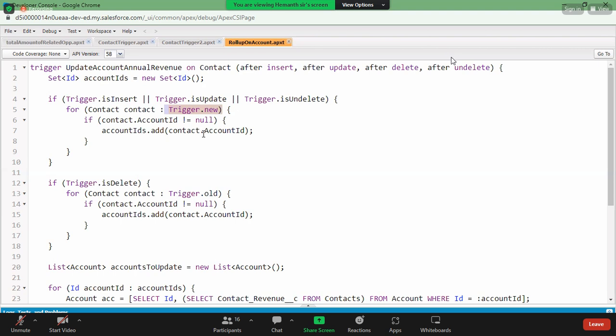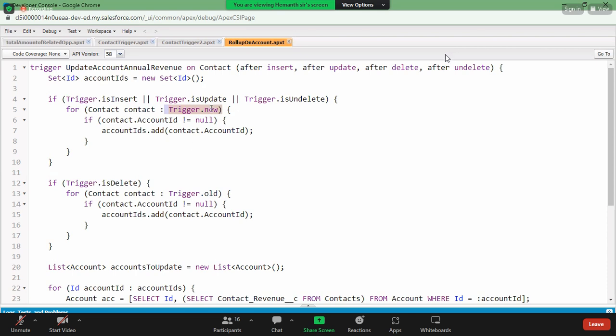And not only a single contact, at a time 10, 100, 1000, anything. At a time 256 records I want to load through an Excel sheet. So what happens to all those contacts? All those contact records which I am trying to insert or update or delete will be stored in Trigger.new.